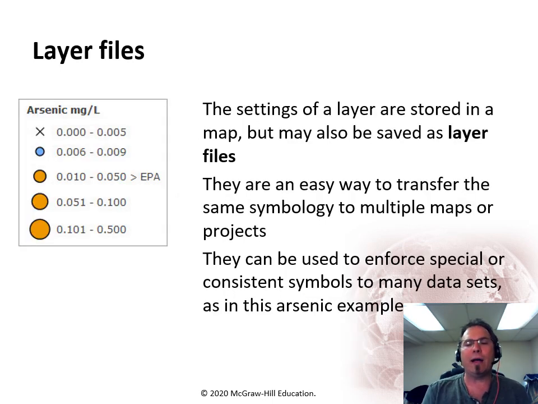So layer files are just that. They're a file. Once you have all of your symbology and all your fonts and labels and everything looking just perfect and pretty and where you want them, you can save those as what's called a layer file. It's a way to be able to transfer the same symbology to multiple maps or projects. Think of it kind of like a symbology template.